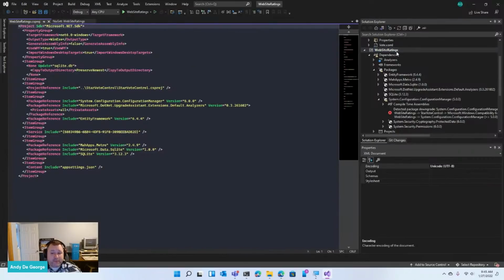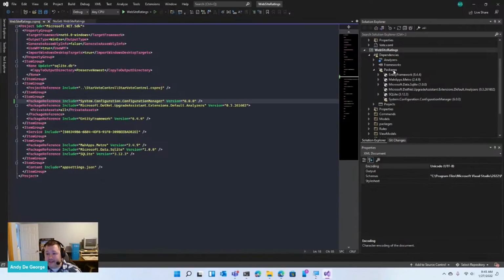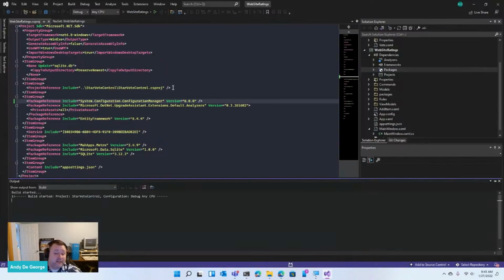If we open up the project file, we can see here's our dependencies, our package references, and here's 5.0. So it might just be easier and quicker to say, I know there's a 6.0, so I'm just going to edit this, save it, and that will automatically pull in the correct package, and now it's working.